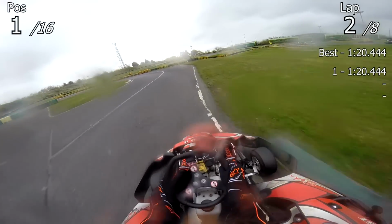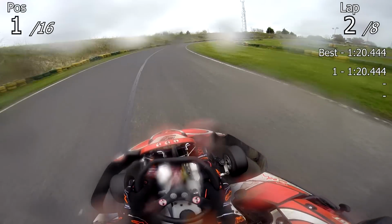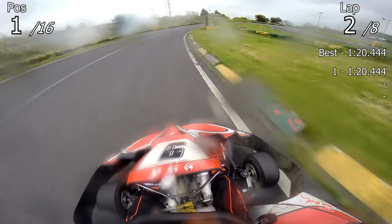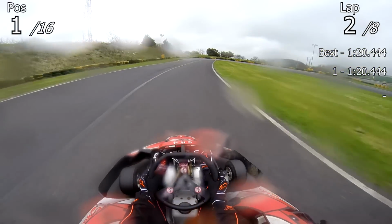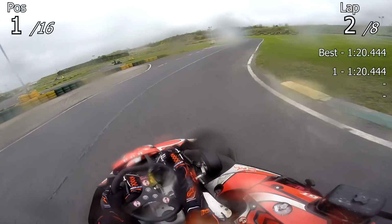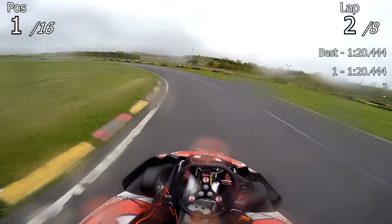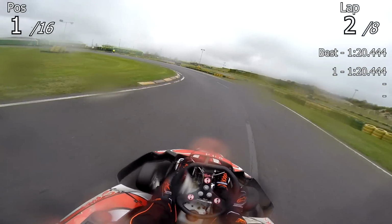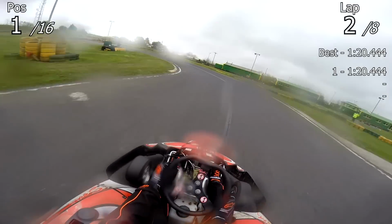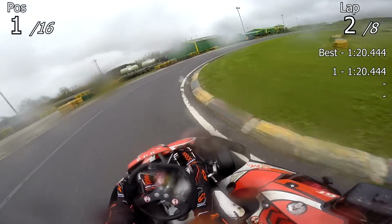So I started this race in second place. Now, I'd actually qualified in first, but the marshals who were sorting out the grid made a bit of a mistake, and I ended up starting in second. But in qualifying, I actually set the best lap time that I've ever done throughout the entirety of me racing here, with a 1 minute 5.818. I've never had a 1 minute 5 lap time before.